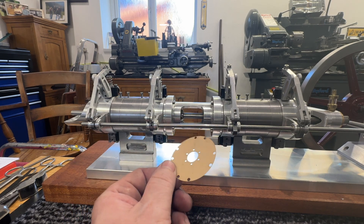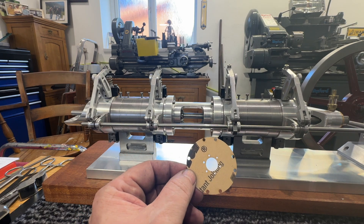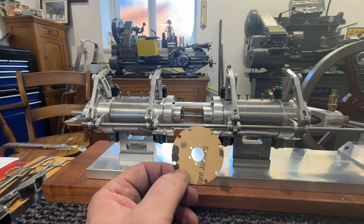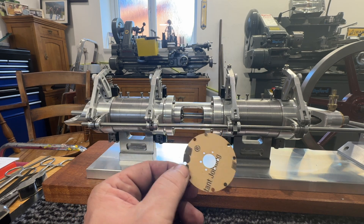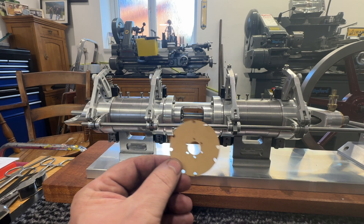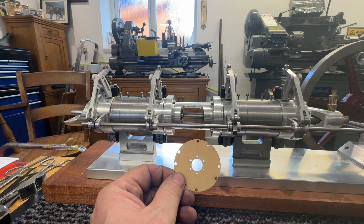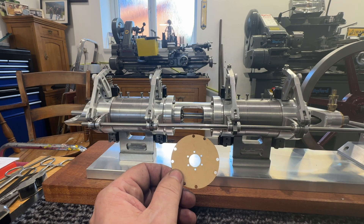Just as much of interest — the gaskets that I had made for them. It was a friend of mine called Chris who has access to a laser printer, and the accuracy on it is just amazing. If you've got a friend with a laser printer, get him to make your gaskets for you — they come out absolutely perfect.